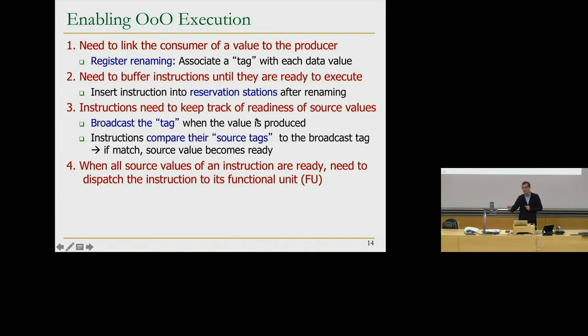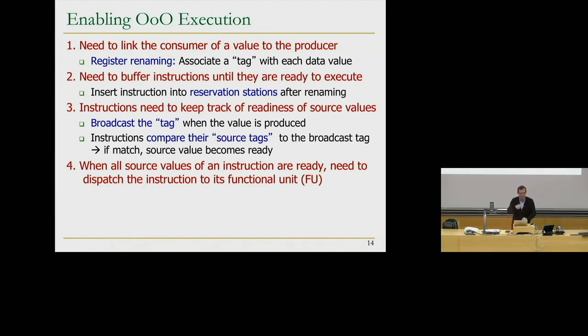Basically, when an instruction finishes execution, you know that instruction, you tagged it. If it's going to produce R3, it has a tag. Reorder buffer entry, let's say. We're going to show that that tag could be anything, actually. You broadcast the value, basically send it to everywhere in the machine, and you also broadcast a tag, meaning send that tag to everywhere. And instructions that are waiting for that tag compare the tag that they're waiting for to the tag that's broadcast, that's sent. If there's a match, then they capture the value, because the previous instruction that's producing the value broadcast it, and they're linked to each other with this tag.